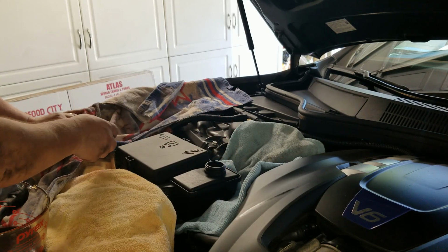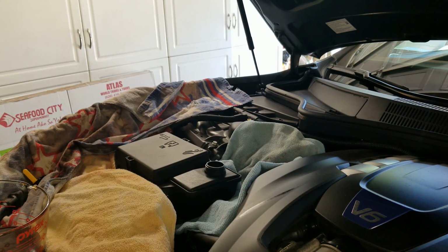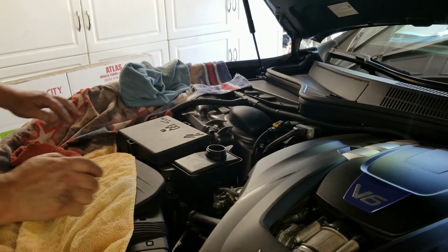Yeah, it's below minimum. So we'll give it some more time here, and then I'll add some more fluid and turn the engine on. Turn the steering wheel a few times, turn the engine off, and then check it again until I've pretty much put the same amount of fluid in that came out. Okay, I'll explain what took place.